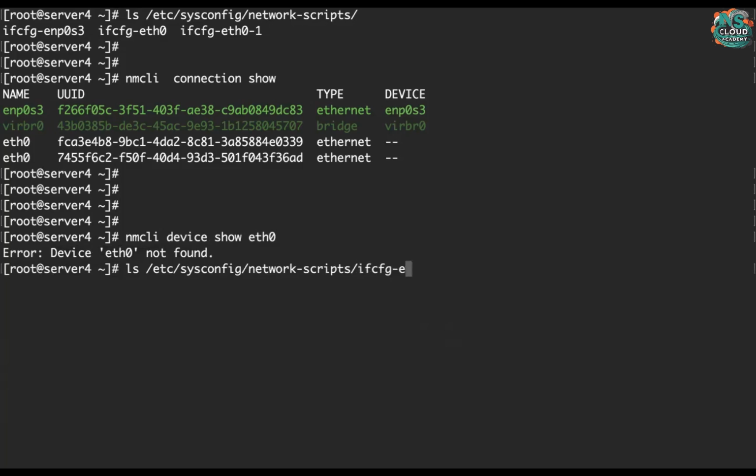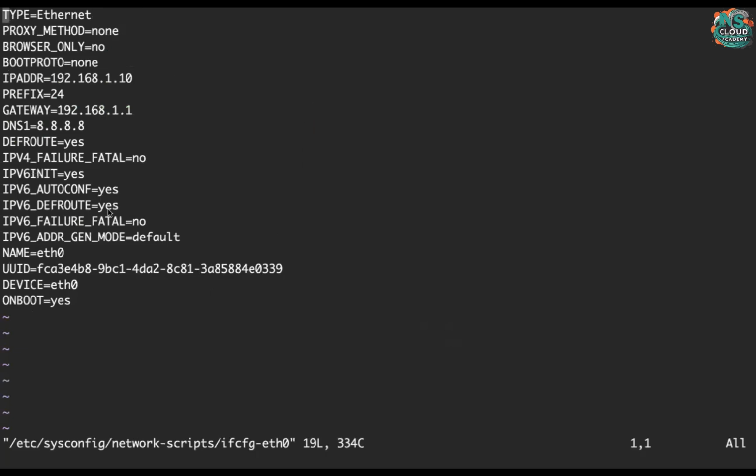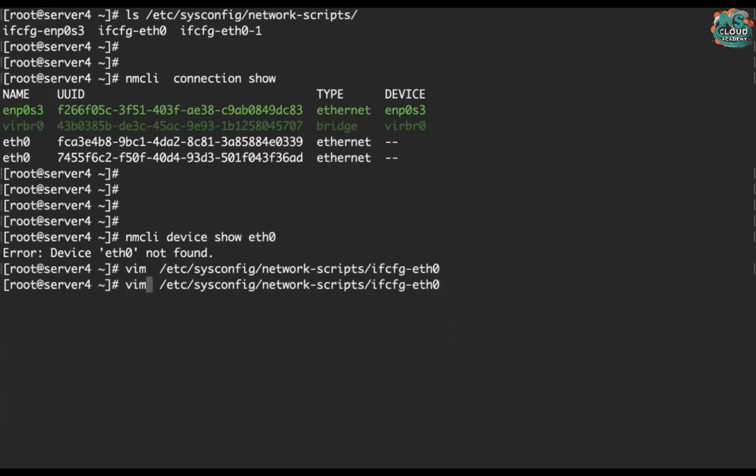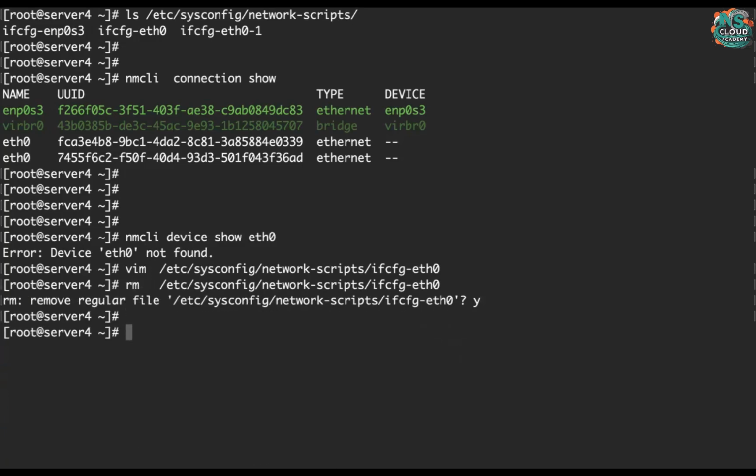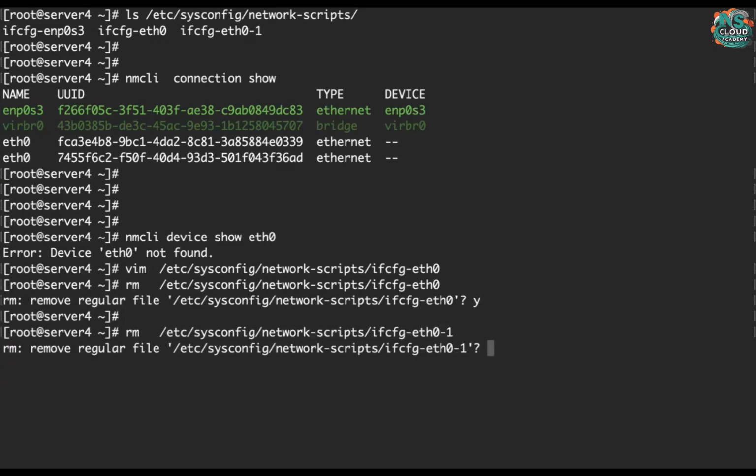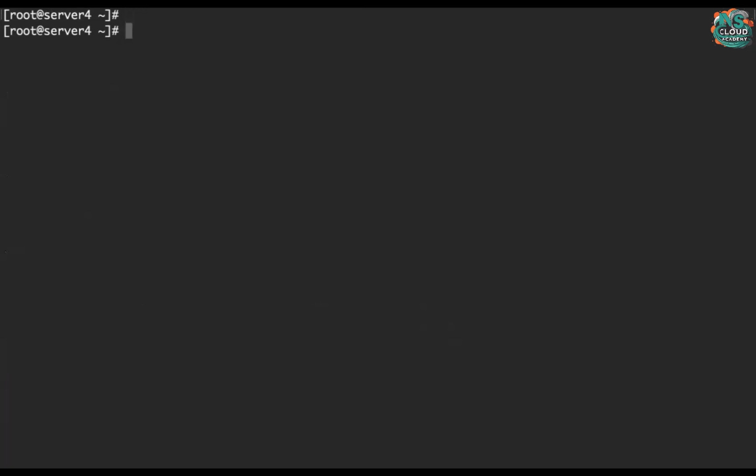ifcfg-eth0, if you open this file, inside this file all these details are written. So I'm just going to delete it. See, I can delete a file also like this. So I just deleted these two.